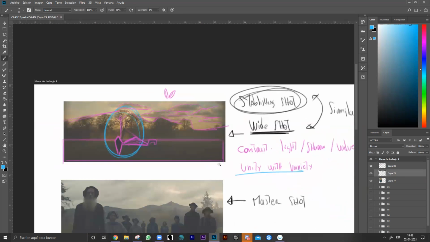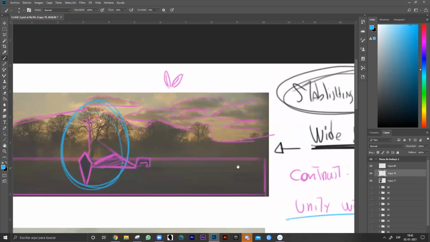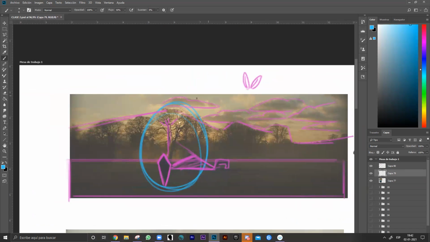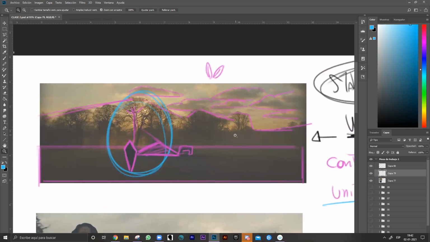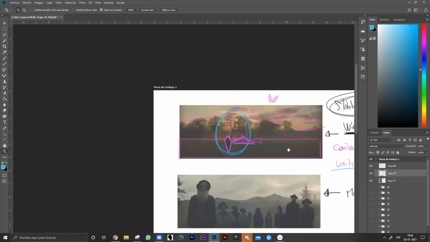And we have this, because the shapes of the character, the shape of the tree, the shape of the elements here that are close to the character are very different from the unity in all of the environment. And that helps to break the unity, and that helps to make an interesting focal point.